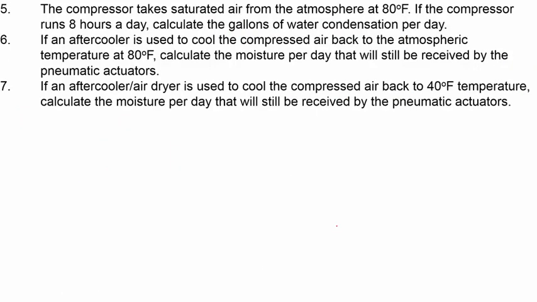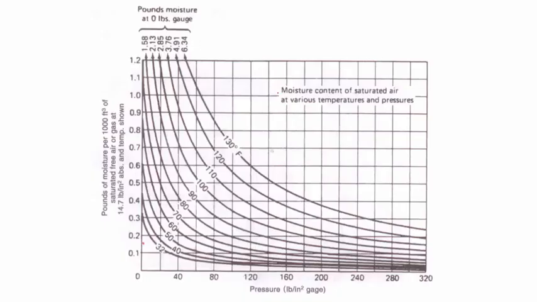Let's go ahead and solve the rest of the problem. So next problem, these problems are compressor moisture removal. As you know, air has lots of moisture. So when compressor compresses moisture, it condenses moisture. And then if you don't remove the moisture, it goes into the pneumatic system. A lot of times, moisture is removed. And there is an interest of calculating how much moisture it actually condenses. So question number five, it says that if the compressor takes saturated air from the atmosphere at 80 degree Fahrenheit, the compressor runs 8 hours a day, calculate the gallons of water condensation per day. To solve this problem, we're going to have to use that table, psychrometric table, where you get the amount of moisture content at different temperatures.